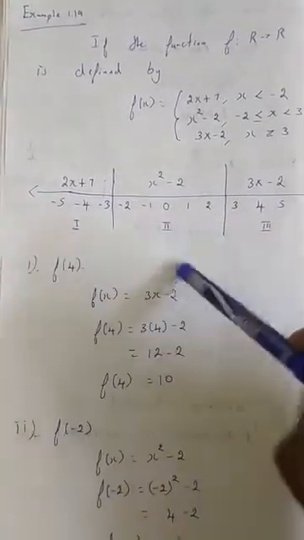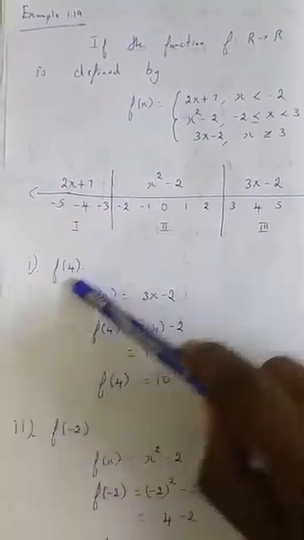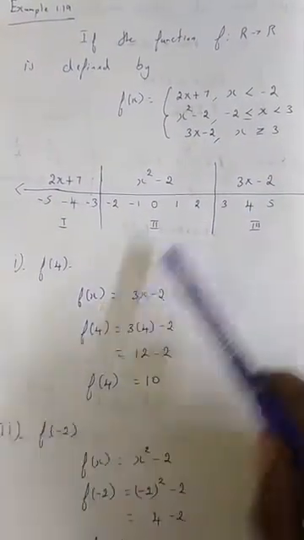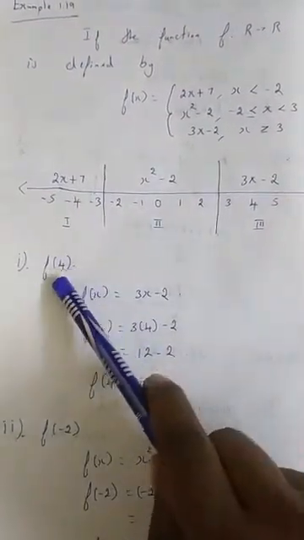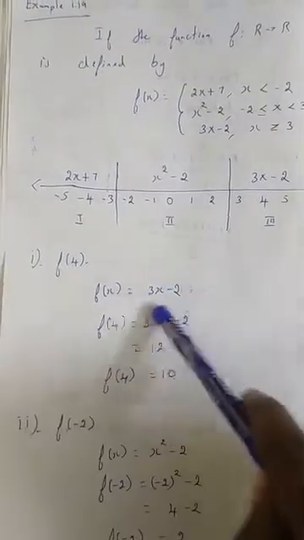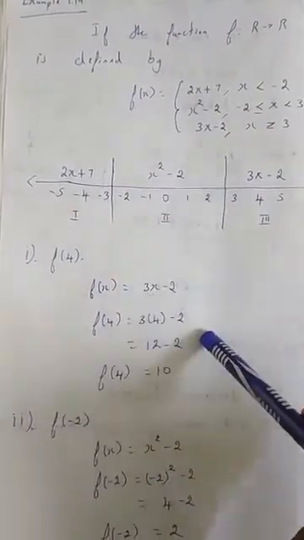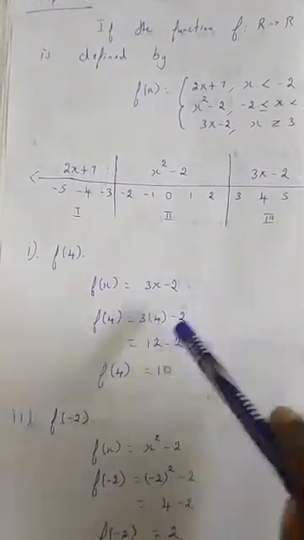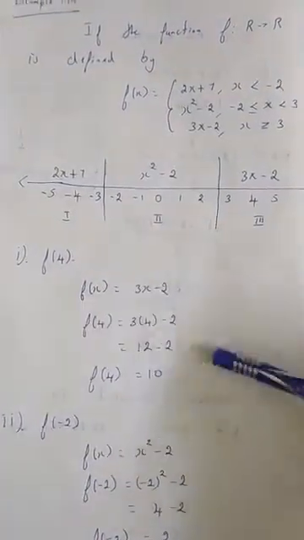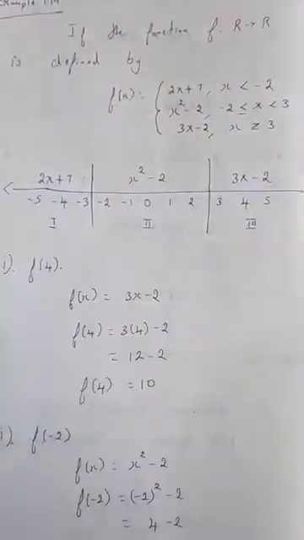We found out the f of x for this particular function f of 4. So let's write the f of x, that is 3x minus 2. Now what is the value we have to find out? 4, which means f of 4. Substitute 4 in the place of x in this equation. So 3 into 4 minus 2. 3 4s are 12, minus 2. 12 minus 2 is 10. Therefore f of 4 is 10. So that's why we found out these intervals.